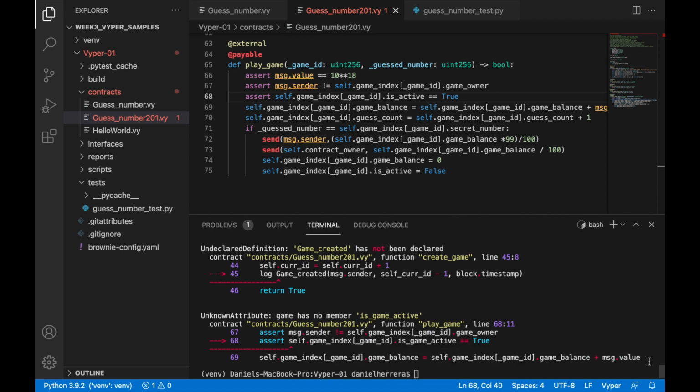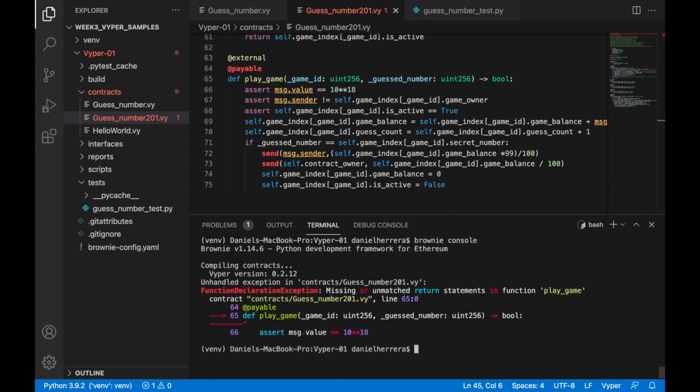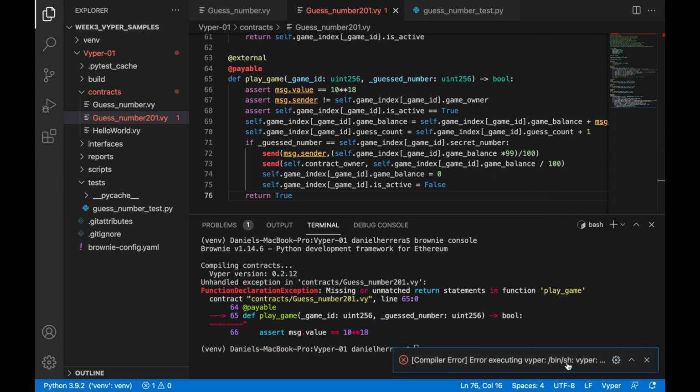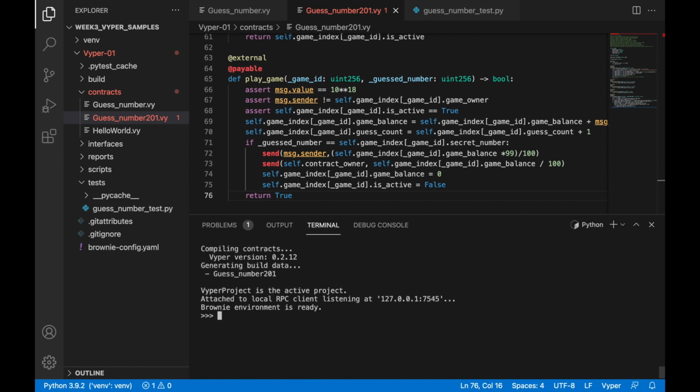Let's close this lint, which is a little bit annoying. Let's do clear, and let's do Brownie console again. We have to return some value, because we said that this function is going to return a Boolean, so we're going to return true. And then let's return to our development. Let's do Brownie console.